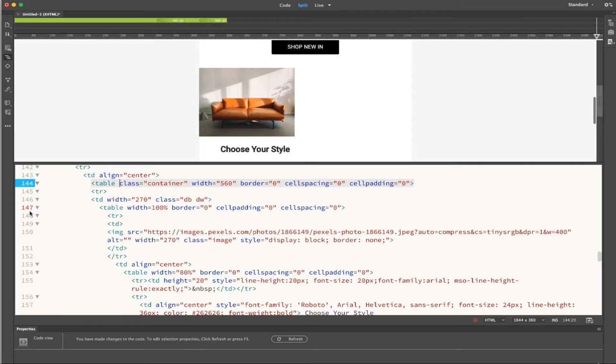Now next we've got another little red one here. Well, it's saying the value of attribute width must be in double quotes. So let's have a look where and how that is happening. So on this line, okay, 100% needs to be in quotes.